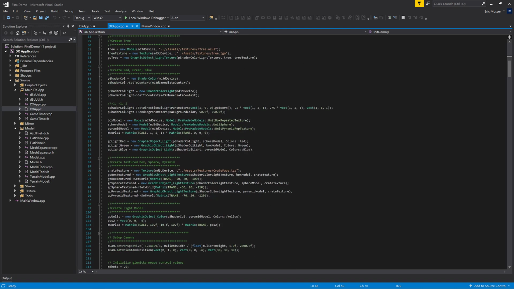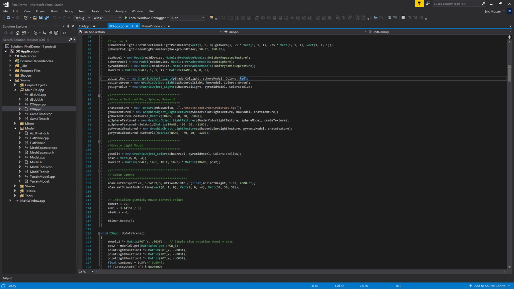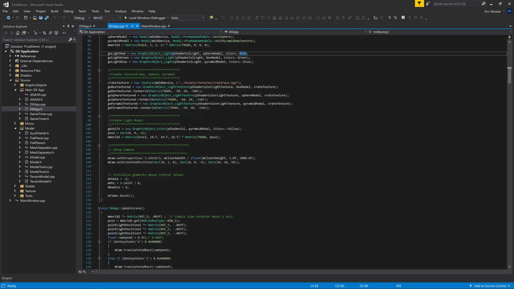Here's where we create the red, green, and blue pyramid. So here we're creating the models from our pre-made, and then here's the red, the green, and the blue. We're setting these colors, and we could make these all spheres or models, just graphics objects.